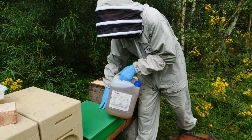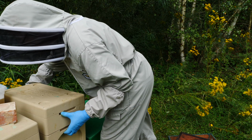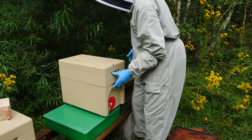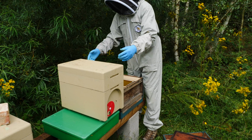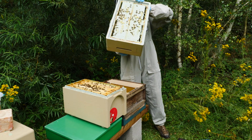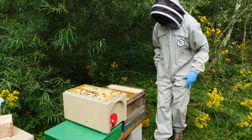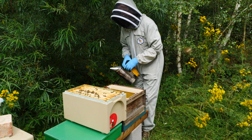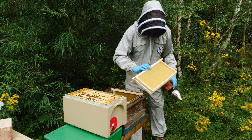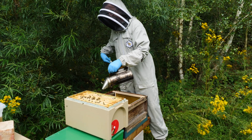And let's just move that onto the floor, because then I can pop the nuke box on top of the feeder here. And now I can reach across. I have smoked them. I can reach across and take the frames out and pop them into the new hive. So I've got 6 frames of foundation here ready to go. Just give them a little bit of smoke.